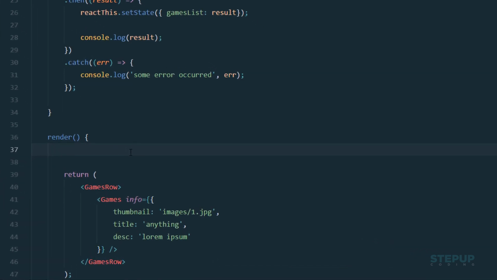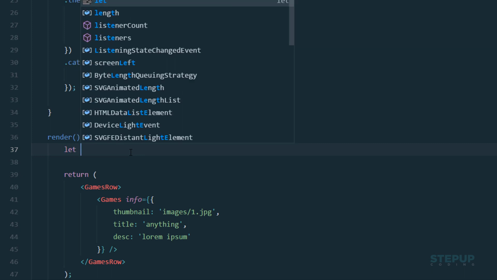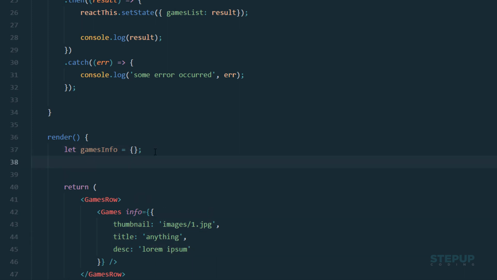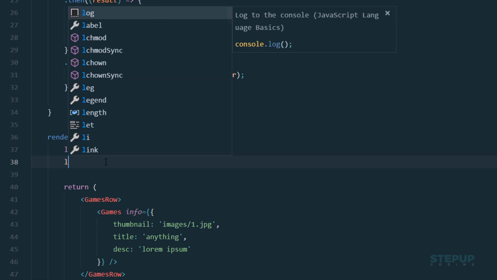I'm going to create a new object, which is going to be this info, the data of the component, I mean the prop of the component.